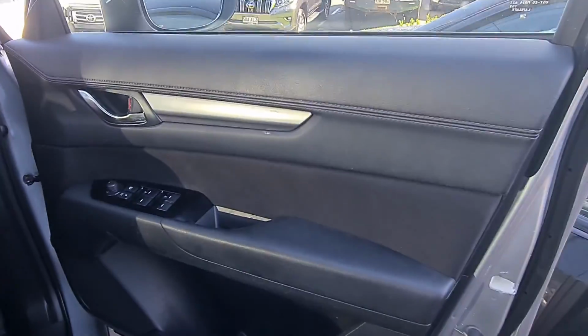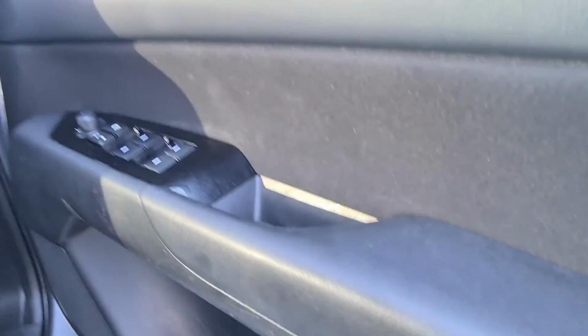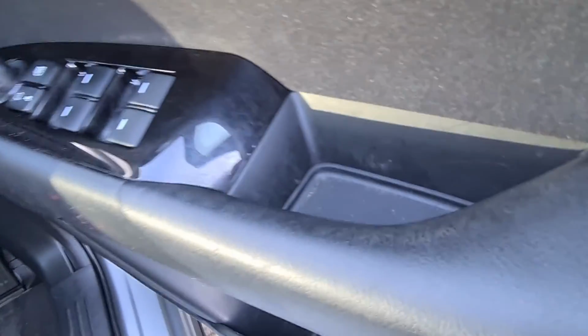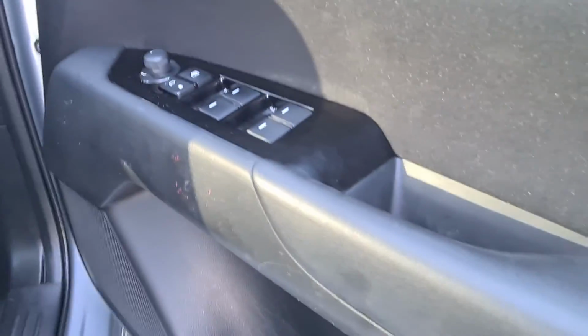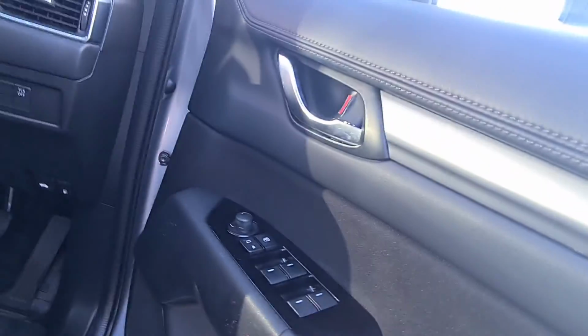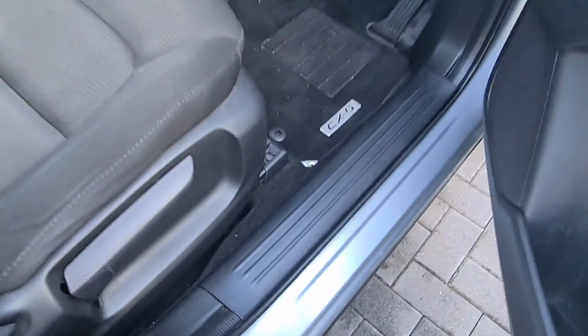So that door card. A couple of little scratches just on that black plastic. You can see them just on the right light. But it's just the most common areas that people get when they're getting in and out of the vehicles. Just with fingernails and rings, anything like that, that's obviously the first place they grab. And just down to that driver's entryway there, a couple of little chips, and again that's just from people's feet coming in and out. It's just those common areas.